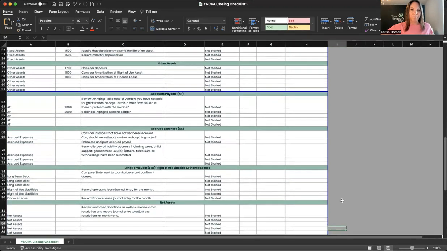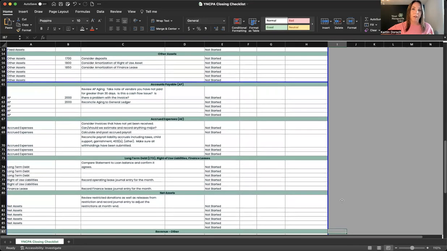Your accounts payable, similar to your AR aging, we have an AP aging, and that's everything our organization owes to other people, to our vendors mostly, right? And so it does the same thing where it takes everything that you owe and it puts it into buckets. And so, what are the most recent invoices in the last 30 days? What are the 30 to 60 day? What are the 90 day plus, right?